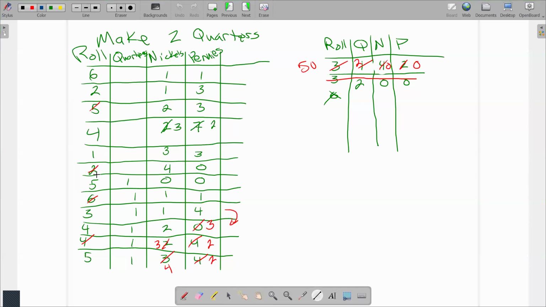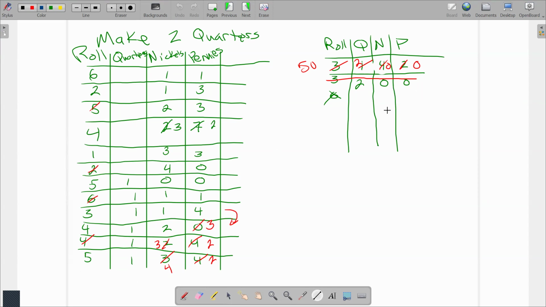So I kept rolling over here. What if we go past? Yeah, you could go past. That's fine. It's okay to go negative on the next game. So to check that I did this right, I'm going to add up all of my rolls and see if it works out. You can see that I crossed some stuff out because I made a mistake, so I had to go back and find my mistake. When you add up your rolls, it should match whatever you say your quarters, nickels, and pennies are at the end.